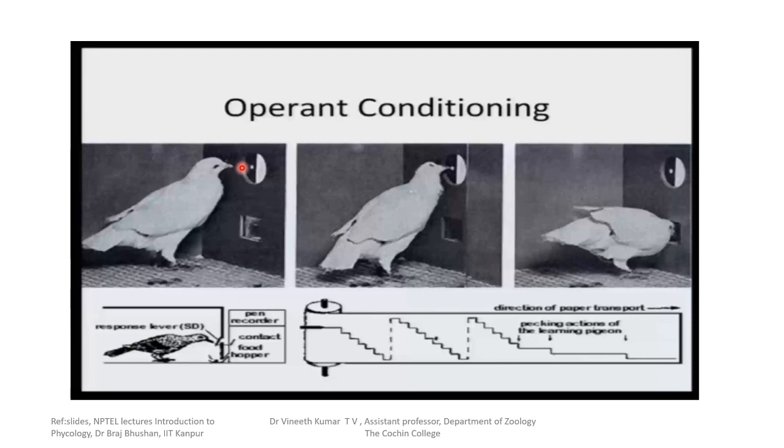But whenever it pecks at this particular point, the door opens and it gets a grain of rice, or food. So it will try to repeat the same thing. It will peck in and around this circle, and whenever it hits the dot in the center, it will get a grain. Since it is getting its food, it will try to repeat it.